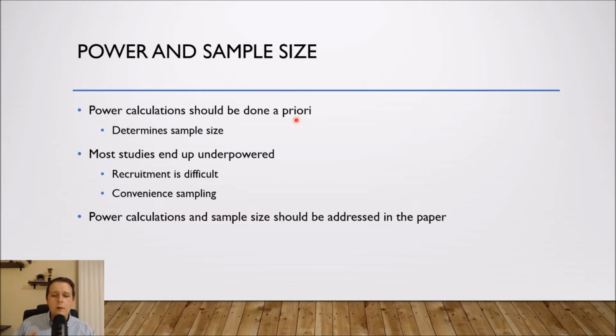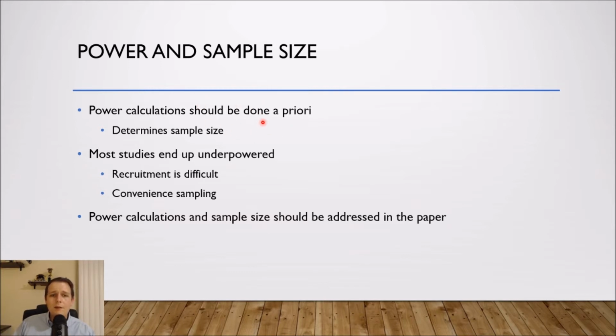Basically, you're trying to determine, okay, what kind of effect size am I looking for? How big of a change in blood pressure, change in blood glucose, change in pain scale, whatever the case may be. You determine that beforehand, and that will help you to determine what kind of sample size you need. Is 30 patients good enough to find it? Maybe 300, maybe 3,000, who knows, right? But that is where the sample size is determined based on the power calculation.